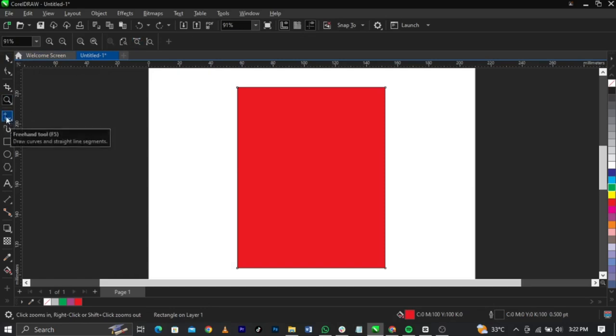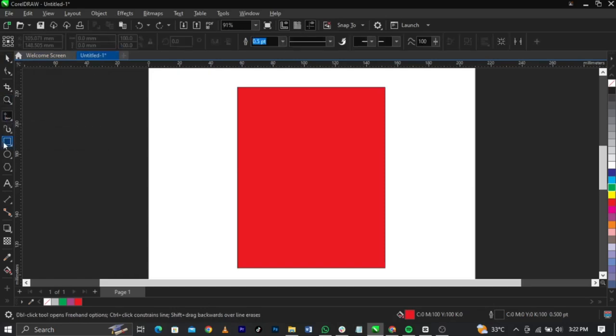If I select my freehand tool, it has come back to this. If I select my rectangle tool, it has changed again. If I select my ellipse tool, it has changed again. If I select my polygon tool, it has changed. So that's what I'm saying. Every tool here has its own properties. If you select any tool, you will see the properties change so that you can use them to get more information that you're going to make use of in your design.